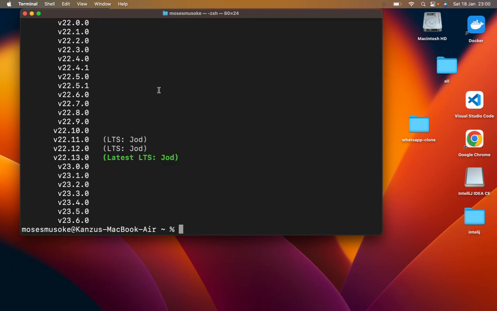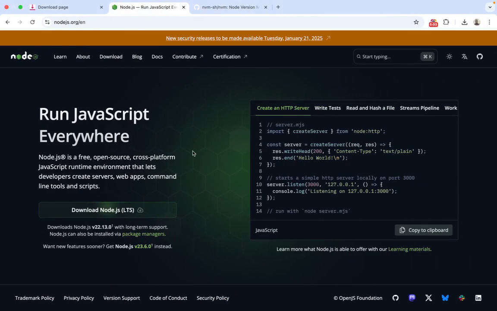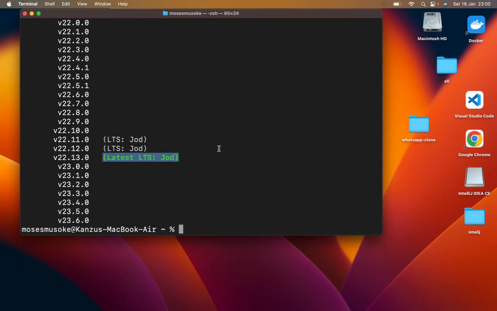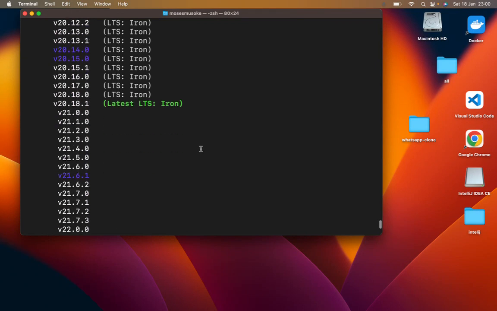When you do that, it will list for us all the versions of Node. You can even see this is the latest one, which is 22.13, and it is up to date with the latest one. So our NVM is always up to date.